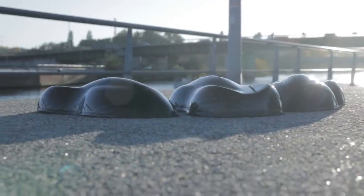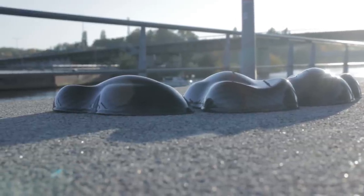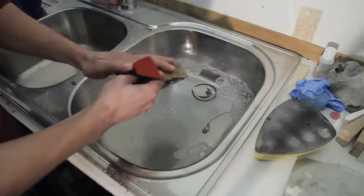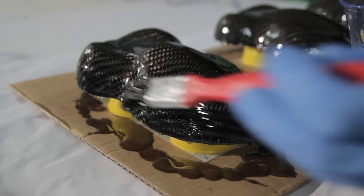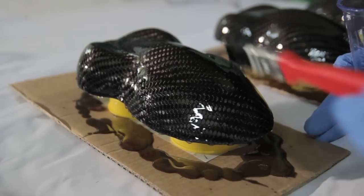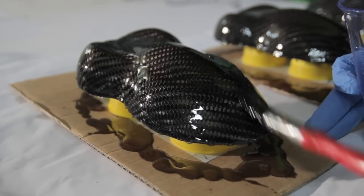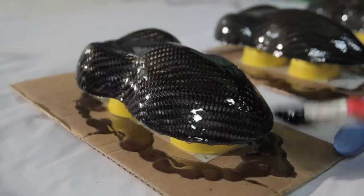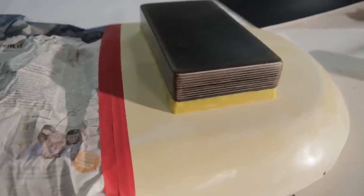So then I have a part on how you can fix some scrappy parts. I would like to have had this video when I was starting with composites, because it's not always getting perfectly out of the mold, so that's mostly a big secret in composites. I always try to explain my mistakes and so on. So this will be something about some parts that were made on the summer school workshop I gave. Some parts weren't perfect, so I restored them with some hard labor and a lot of sanding and a lot of time.